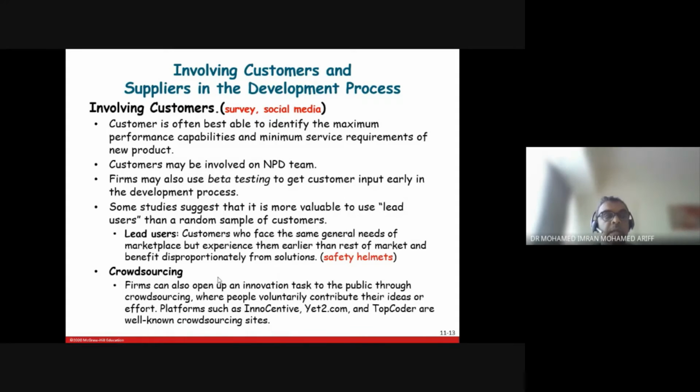For example, let's say Eon. You implement an e-wallet. Why do we implement it in Ipoh? Why not implement it in KL? Why not make the first implementation there? Because these are the lead users.